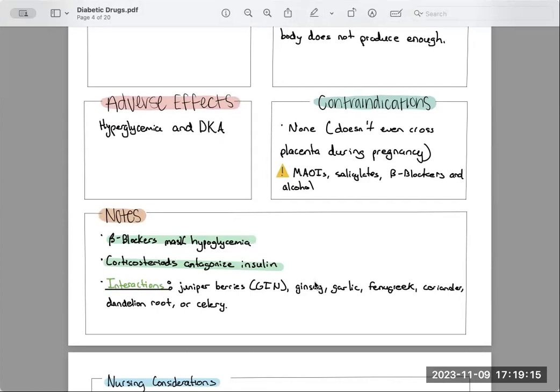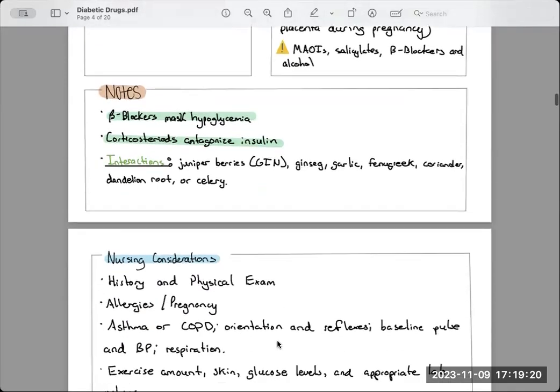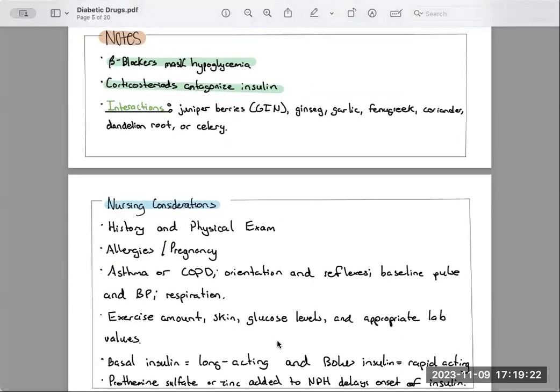The most important things besides, like I said, going over the rapid, short-acting this and that, is those beta blockers mask hypoglycemia. I know I've emphasized this in the past, but remember, beta blockers also work on those beta 2 receptors. And besides those beta 2 receptors working in the lungs, they also affect sugar production. So beta blockers can actually mask signs and symptoms of hypoglycemia, which is very scary, especially when someone's taking insulin or they're a diabetic.